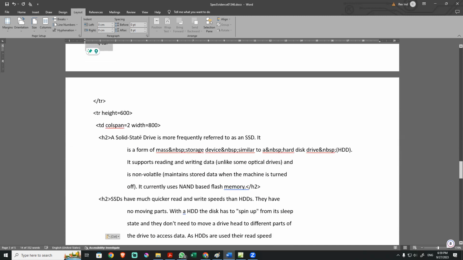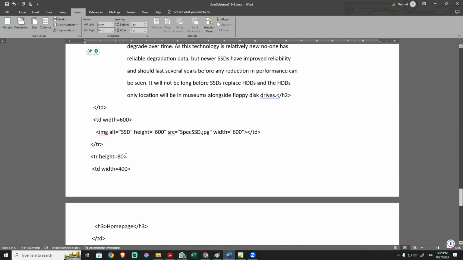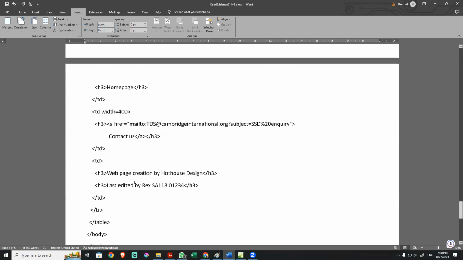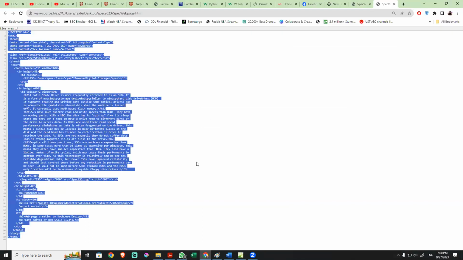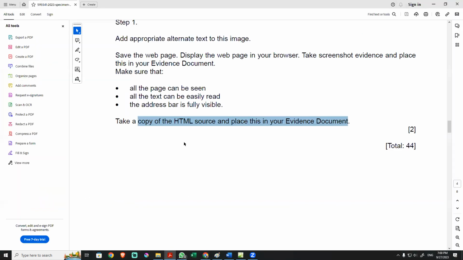They want to see that you put the solid state of that particular image, which is here. Then they want to see that it is set up into SSD. That's exactly what they're looking for. And of course, they want to see that you put your name into it.